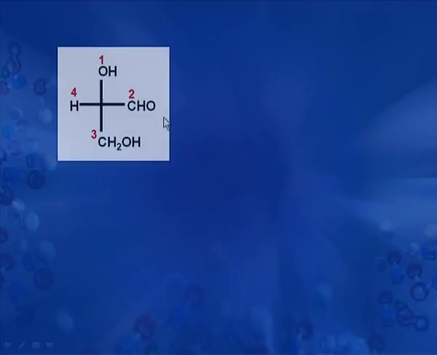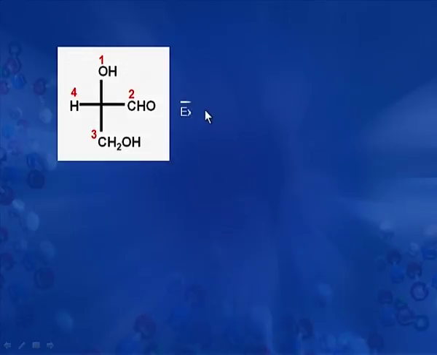Let us take another example. This is an isomer of glyceraldehyde where we have given the priorities. This hydroxyl group gets the first priority, CHO the second priority, CH2OH the third priority, hydrogen the 4th priority. Again, we do not have the group of 4th priority here and we can bring it here by carrying out 2 interchanges.